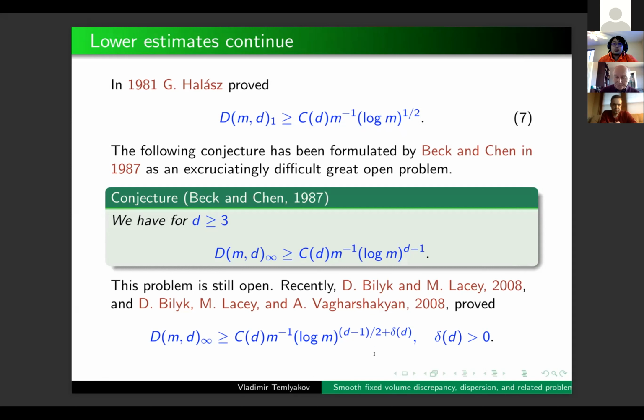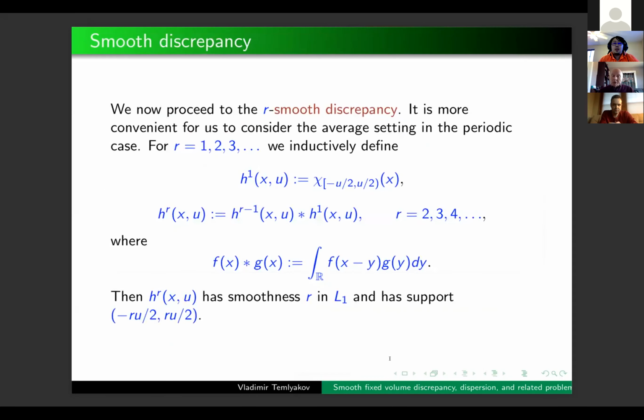And they formulated as a conjecture that here the right order is d over 2. In the case d equals 2, where it is known, both quantities, d minus 1 over 2 and d over 2, coincide. Both of them are equal to 1, but for d greater than 2, we don't know which conjecture is correct. So this is a remark, but before we proceed, let me make the following comment.